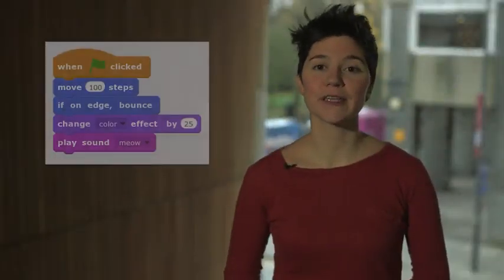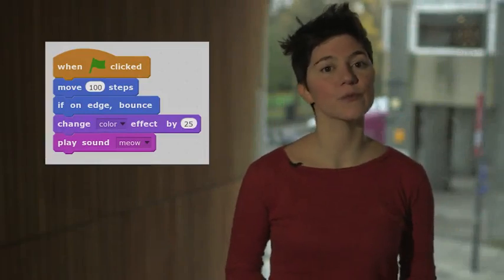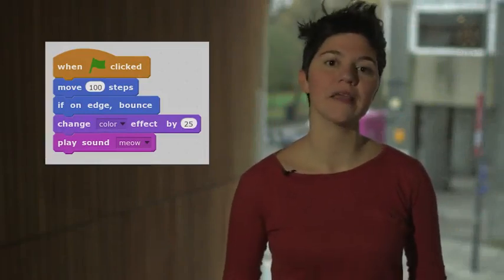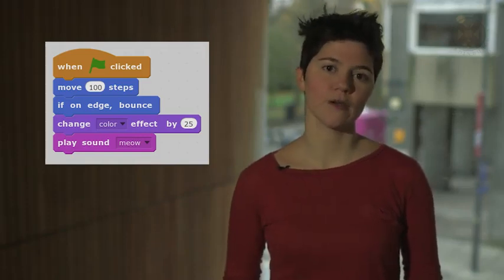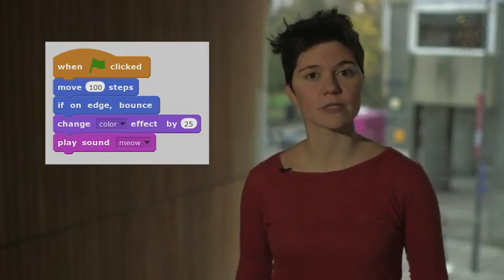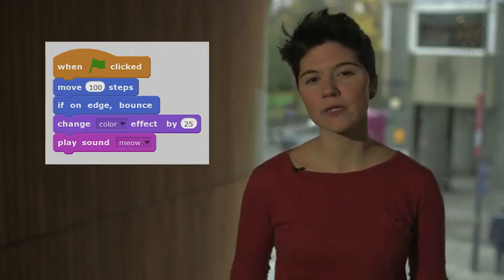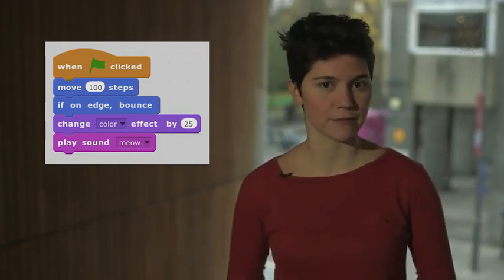So far, we've created a program in Scratch that makes the cat move a few steps, change its color, and then make a meow sound. This is a program of sequential logic, where all the tasks are carried out in sequence, one after the other, in the same order as that of our Scratch blocks in the script.